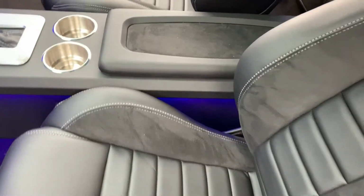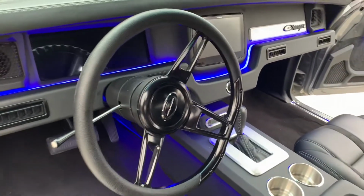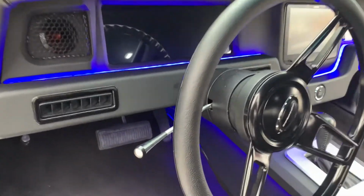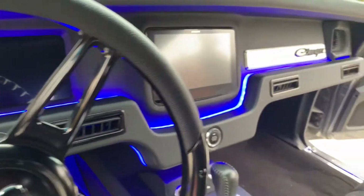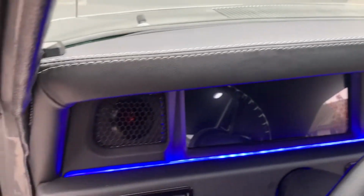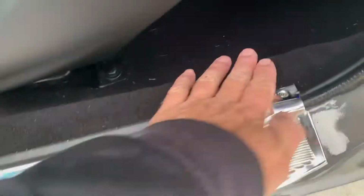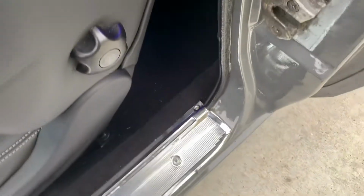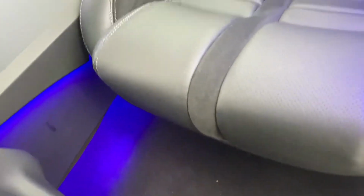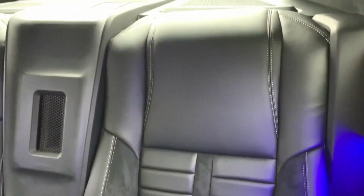Nice big wide console. This car, as mentioned earlier, is a 6.1 Hemi transplant car. Billet Specialties steering wheel, Alpine in-dash, custom sewn leather panels. Very, very nice carpet kit, Mercedes carpet. The inserts on the seats are very nice. This is really, really nice material.